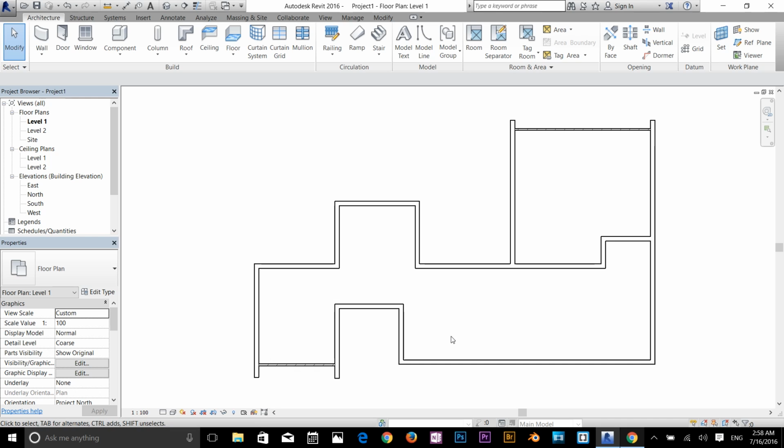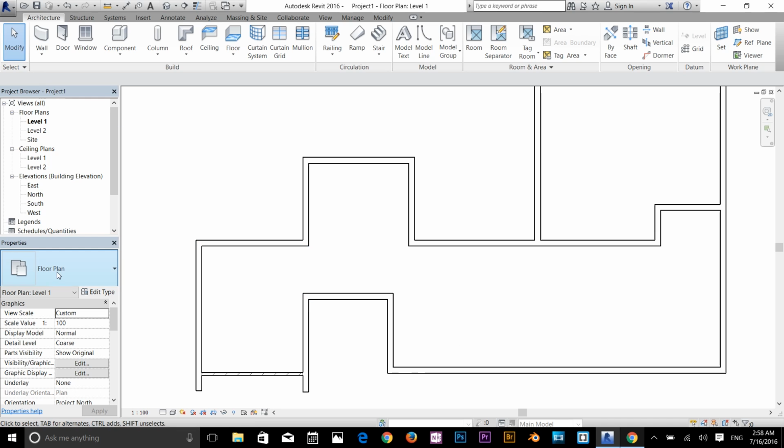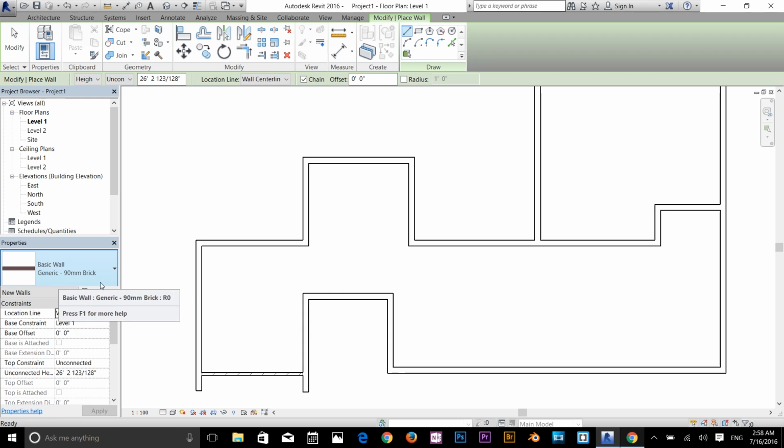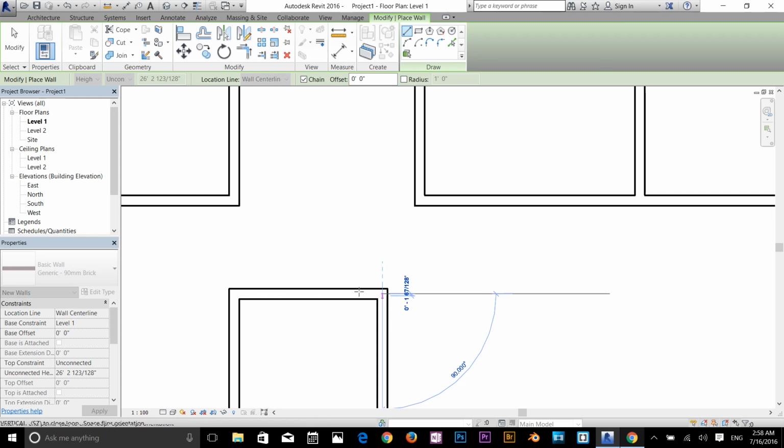So let me go and draw another room here. There's going to be another room here. That's kind of a toilet, so the brick wall is fine, so I'll draw a wall here, but it's going to give me an error. That wall is starting from the midpoint, so I want to change that. I want to change this to wall face exterior. Once I start the wall here, that's going to attach to the corner, so that's going to give me a proper 6 feet.